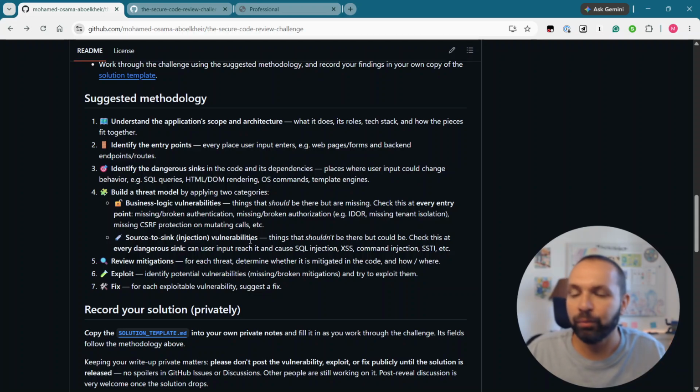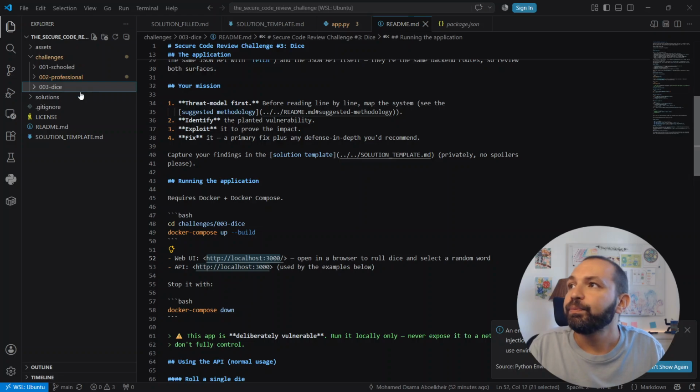broken, we go to the next step where we try to actually prove that it is broken by exploiting it. And once the exploit is successful, we can now also suggest a fix that fixes the vulnerability without breaking the use case or how the application works. So this is the methodology that we are going to follow, and that's exactly what we are going to do for this application. So let's have a quick look at this.